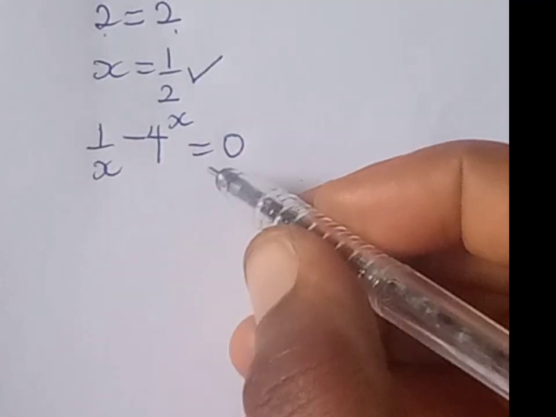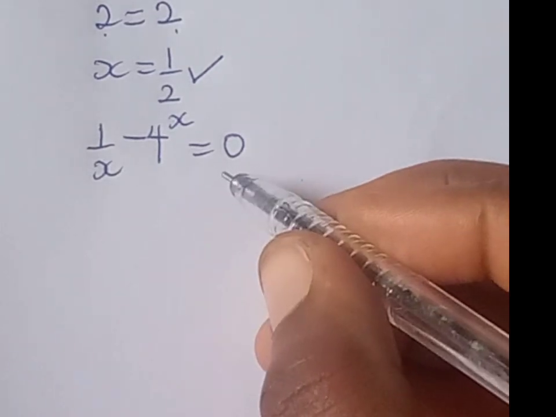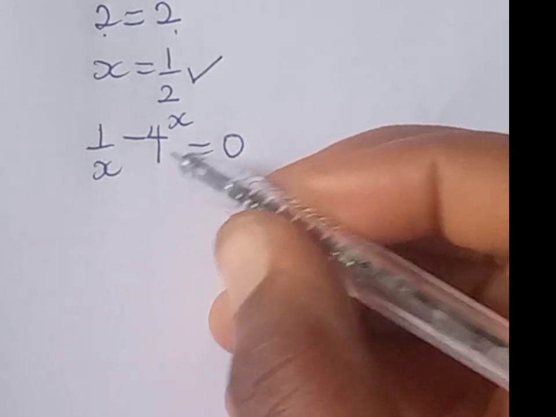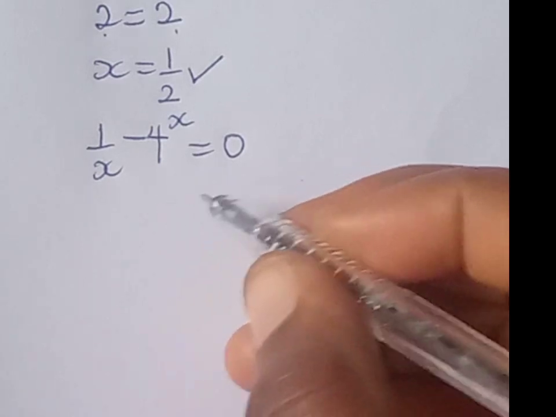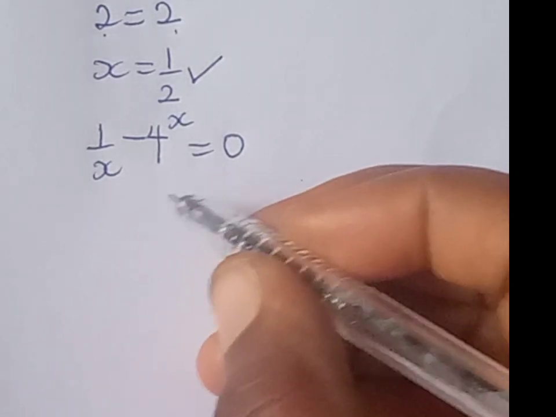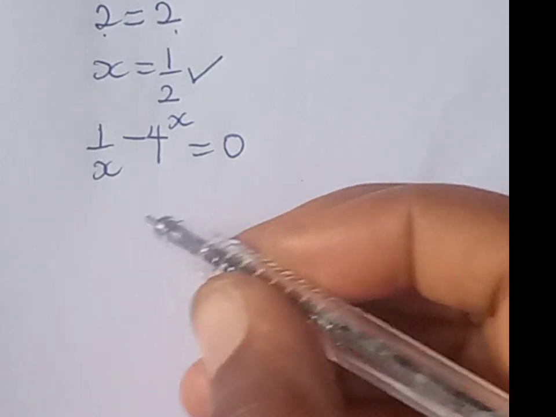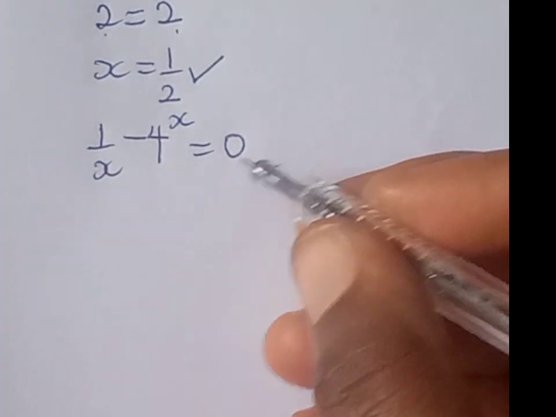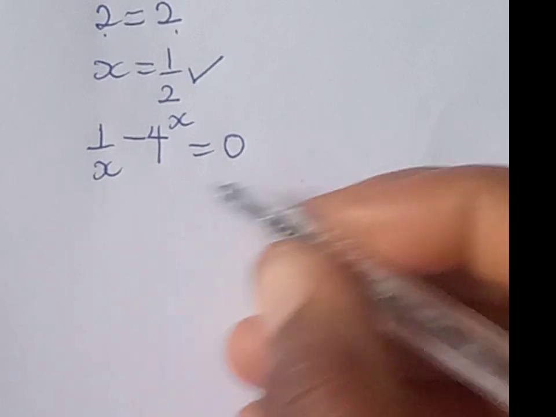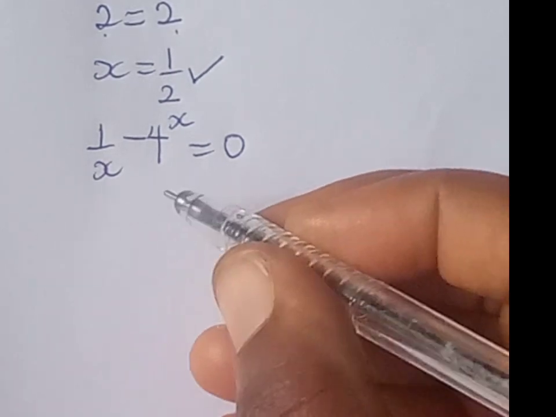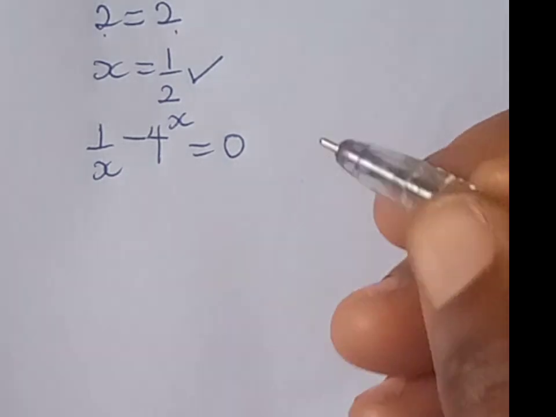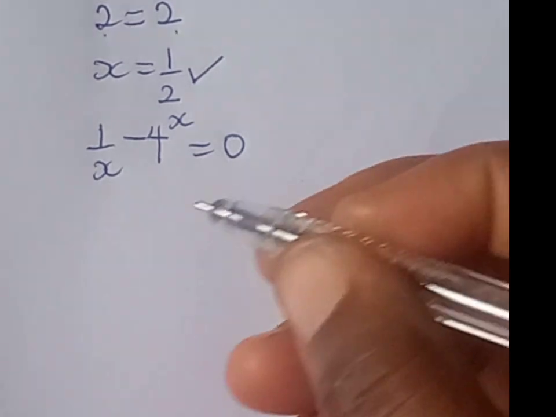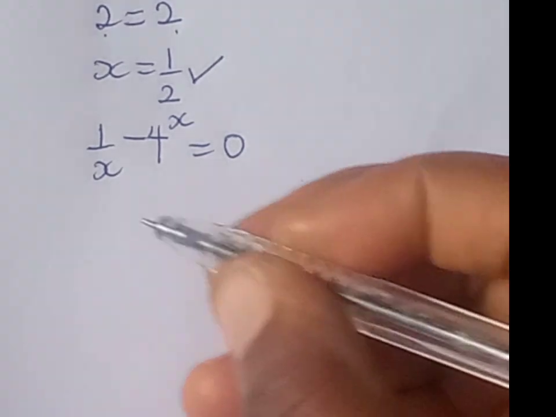The mistake most people make whenever they are solving this type of question is they combine 1 divided by x and 4 raised to the power of x using algebraic rules. That doesn't really work here. Also, testing only integers. Sometimes the solution to this question might be a fraction. So don't let us restrict ourselves to using integers only. Sometimes if integers don't work, then make sure you use a fraction and check if the fraction will actually work for the equation.